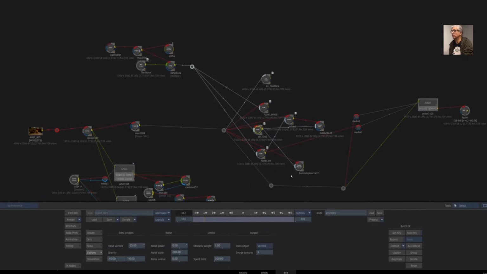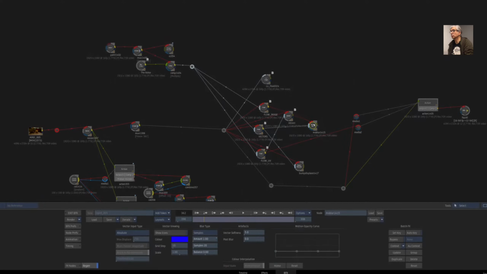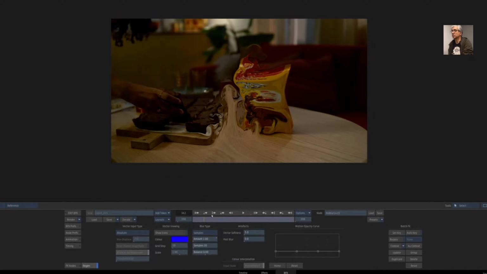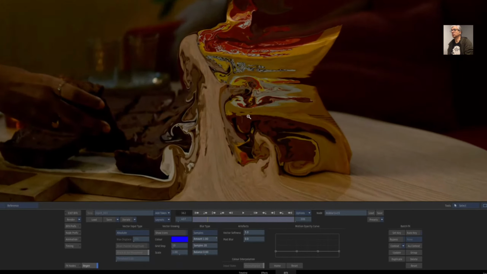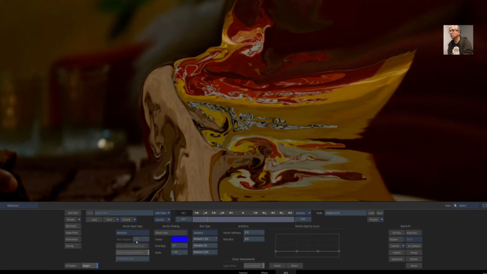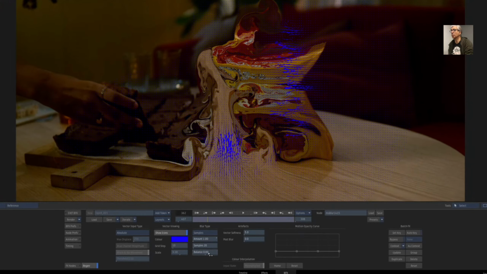So I'm outputting the vectors from this one, and I can use that image to motion blur this flow. Normally it's maybe too sharp, but if you look at the icons and scale them up, you can actually see where the fluid is going in the motion blur node, and add some blur to it, so it's softer.